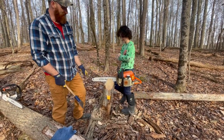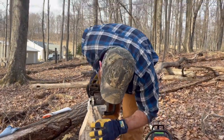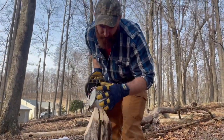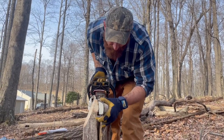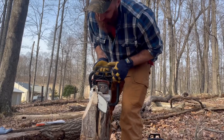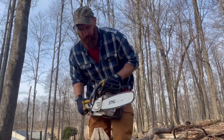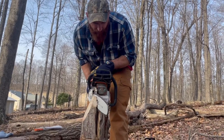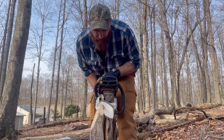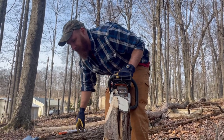So I just need to cut out a little bit more on the bottom for the chain groove. I've tidied this up a little bit to where my gripping jaws are only the thickness of the bar, so that when we tighten that down with the wedge, your saw will be supported, and you'll probably go ahead and use your dogs. I'm going to grip it into the stump, and there we go.